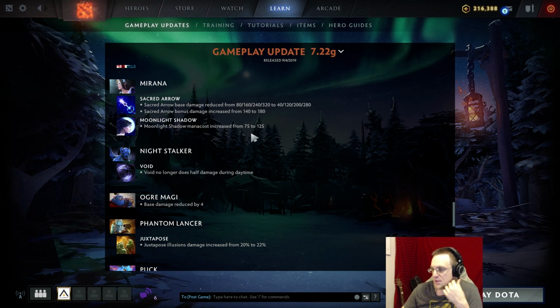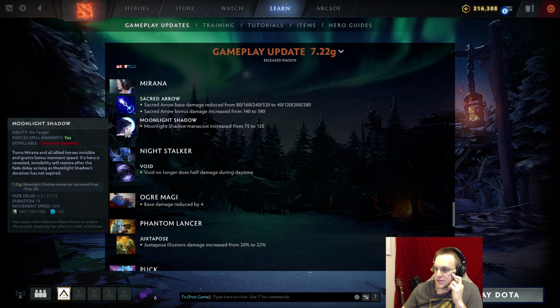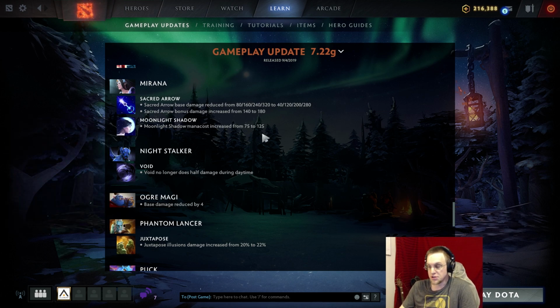Moonlit Shadow mana cost has been increased by 50. So Mirana is a hero that can struggle with mana just because of how often she's using her spells. That's definitely potentially an issue for support Mirana who might not have the resources to keep her mana high.